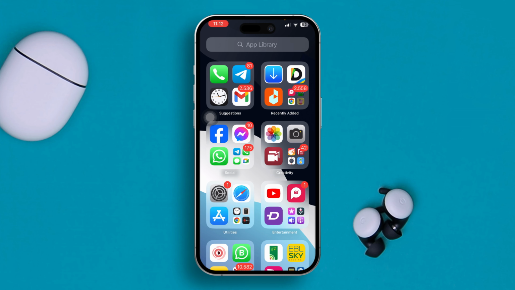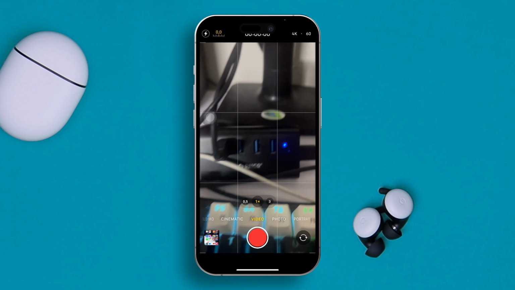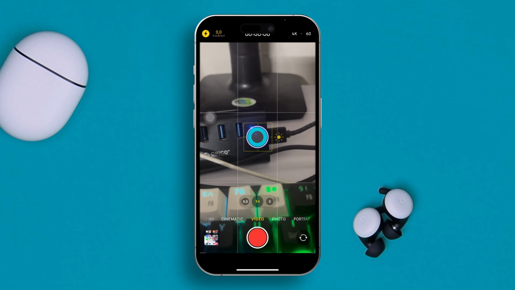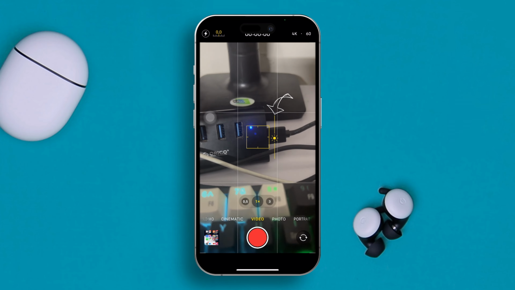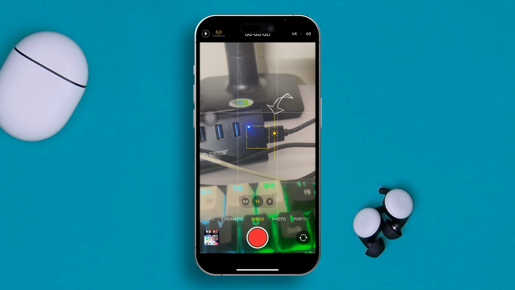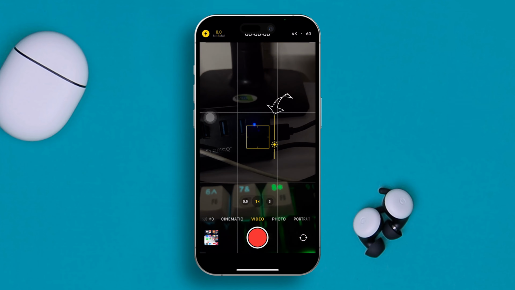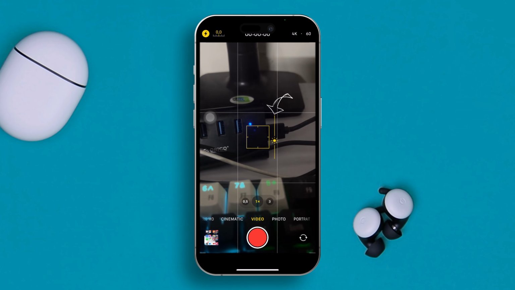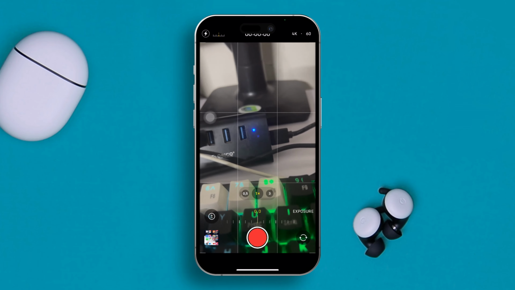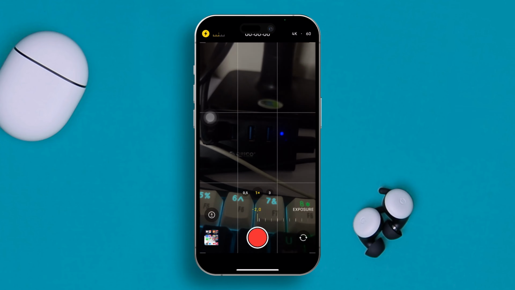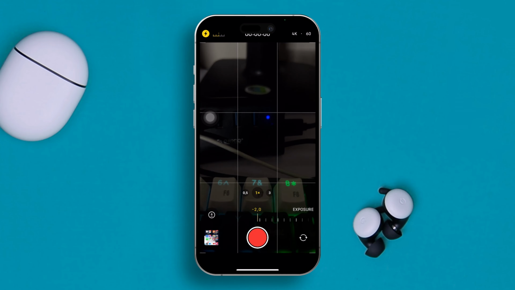The next, we are going to talk about manual exposure adjustment. So what happens if you open up your camera here, let's say you just tap and hold your screen like that, then you can see there is a brightness option, with which you can choose the exposure. You can put it down or up according to your need directly from your iPhone. At the very same time, if you tap on the top here, you can see there's an option for exposure, which you can also set the way you want.